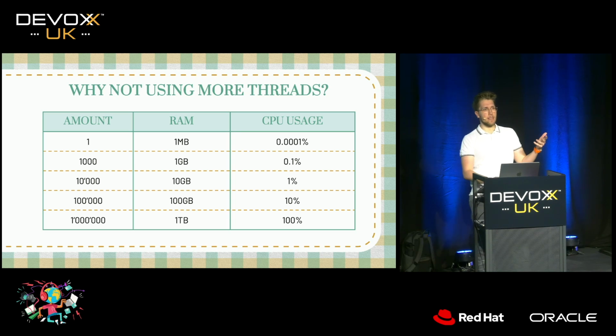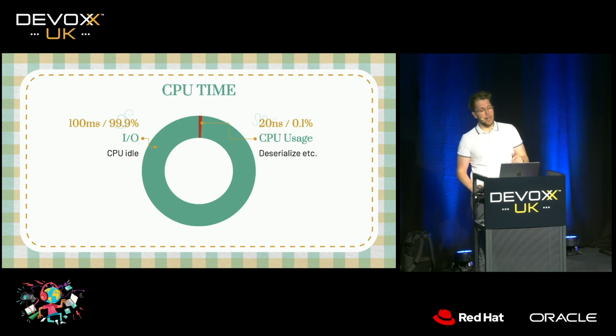Why is this 1 million threads? We have to think about why and what is the thread doing in our application. Let's think about this speakers endpoint we have. We get the request, then we, for example, query a database, but during this time where we query the database, the thread isn't doing anything. It doesn't need the CPU. It's just blocked and waiting.